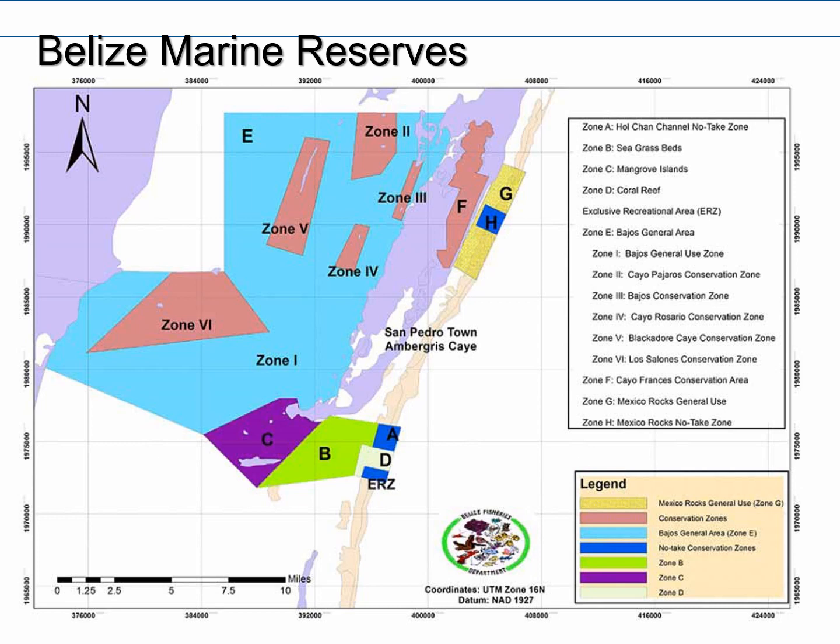So since then, they've expanded it. For G and H at the top, this is Mexico Rocks, and they've decided to add that as a protected area. It has a few isolated patch reefs and a deep cave. That area is protected, but they also have the buffer zone around it, G, where there's limited general use within that area, but you need a special permit to be in H. And they've also added some of the other conservation zones shown on this in order to protect a wide variety of different habitat types. So this is a good example of marine conservation and an ecosystem approach.